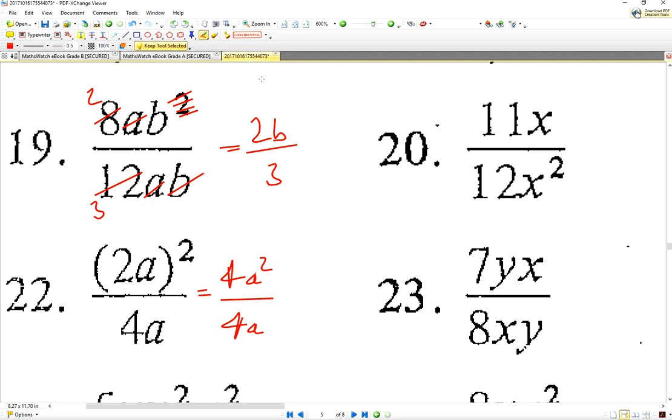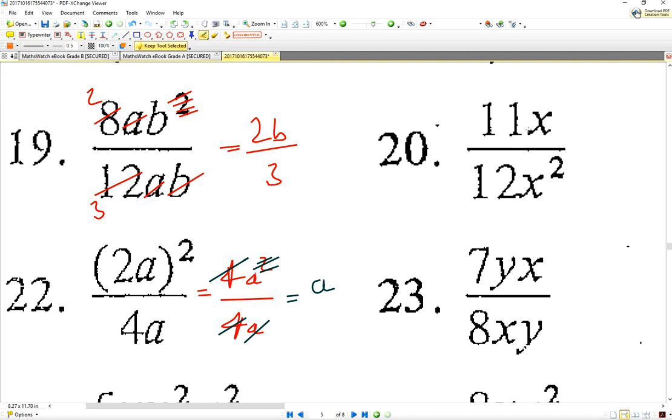So what we can do now, we've got everything in red now, so let's change the color. Divide top by 4 and the bottom by 4. Divide the bottom by a and the top by a, so we lose the square part. So we're left with only a. Done. Okay. Let's choose a different color now.